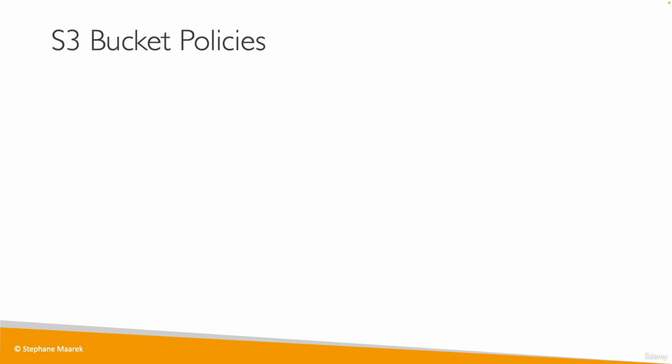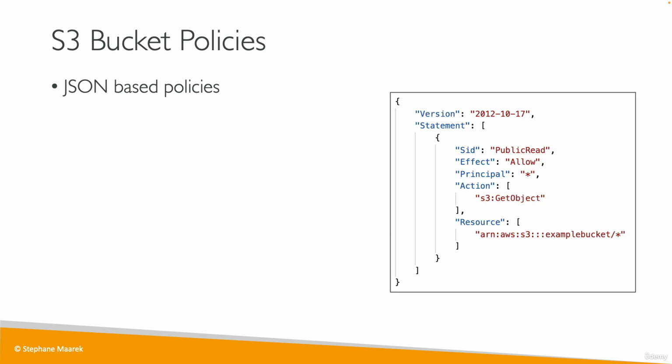So what does an S3 bucket policy actually look like? Because this is the focus of S3 security for us. So they are JSON-based policies, and they look like this. So this is a JSON document, and it's quite easy to read. So the first thing is that you have a resource block, and the resource tells the policy what buckets and objects this policy applies to. And here we can see that this applies to every object within the example bucket. This is what the star is for.